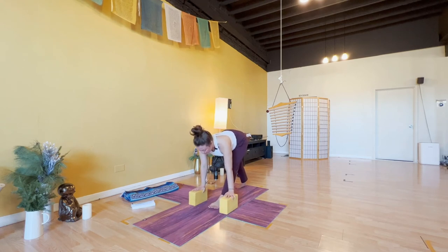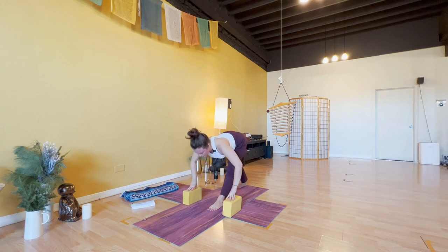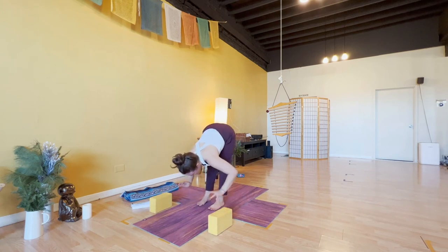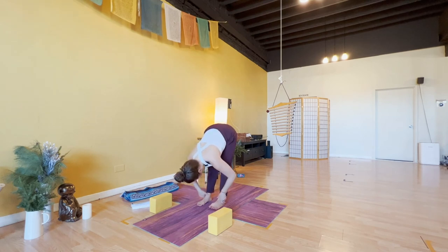Feet at hips width distance, please. Blocks are wonderful. Drag them back to frame your left front foot. Then fold over your left leg and breathe into the belly of your left hamstrings. Lift your torso like a halfway lift. Inhale, look forward. Exhale, forward fold. Inhale, halfway lift. Your spine is flat. Exhale, forward fold. Second side, no expectation.